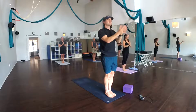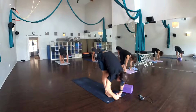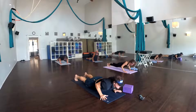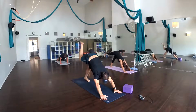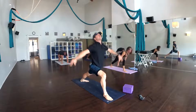Back to chair pose. Inhale. Fold down. Exhale. Halfway up. Inhale. Step or jump back. Exhale. Chaturanga. Upward facing dog. Maybe. Chaturanga again. Right side first. Take the leg up. Bring it forward. Warrior 1. Reach up. Inhale.